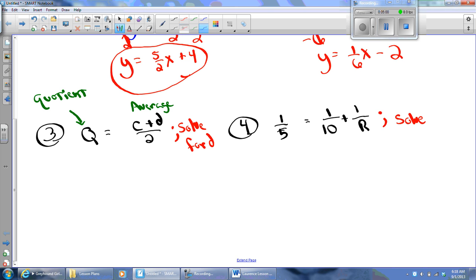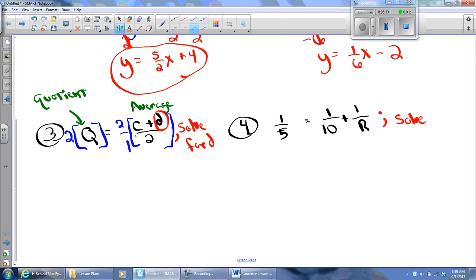Let me circle the D. Now this is a weird one because that fraction's kind of mucking things up. So I'm going to go ahead and get rid of my fraction. Now some of you have told me, I don't really get that, I'd rather get the common denominator. You can do that, but that gets pretty difficult when it comes to fractions with this many variables. And I'm going to strongly suggest you try what I'm doing.